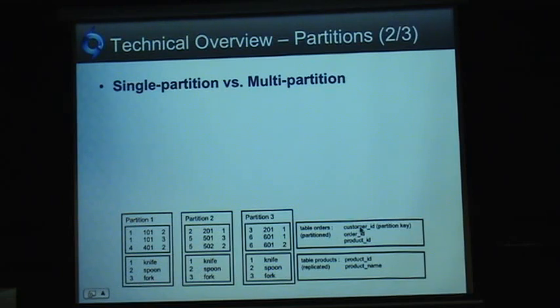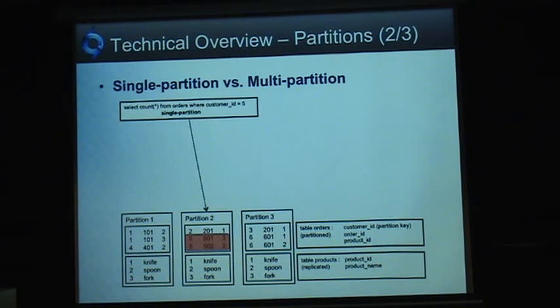The orders table is partitioned on customer ID, and it's a very simple modulus function, so let's make it dead simple. When customer ID is 1, we fall in partition 1. Customer ID 2, partition 2, 3 goes to 3, and then 4 moduluses back over to partition 1. So the rows fall in here 1, 2, 3, 4, 5, 6, 7, 8, 9. As you're putting rows in this table, that's how the rows are going to land in these partitions.